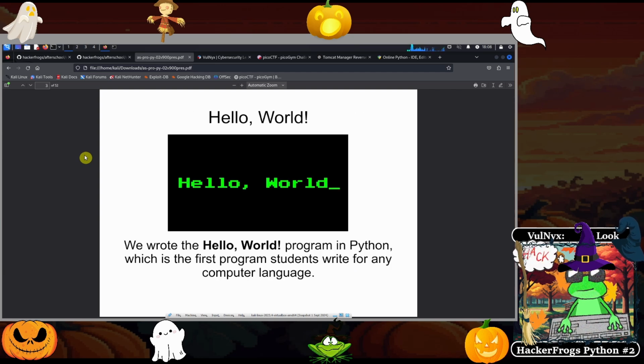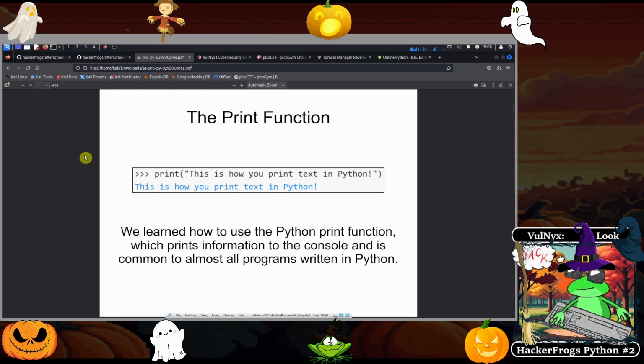We wrote the Hello World program in Python, which is the first program students write for any programming language. We learned about the print function, which prints information to the console and is common to almost all programs written in Python.